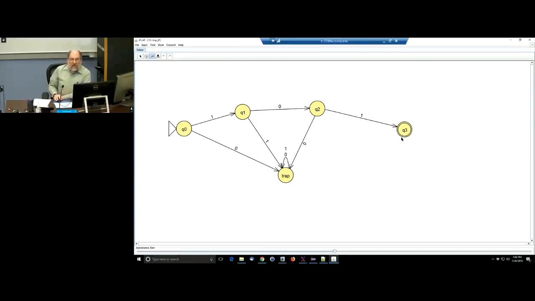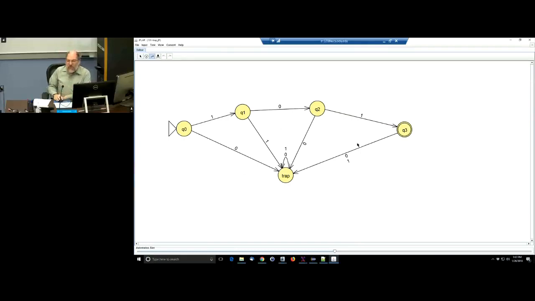Furthermore, the string 1, 0, 1, 1 is not 1, 0, 1. So if we reach Q3, but there's still more input left, whether it's zeros or 1s coming up, either way, if we see more input than just 3 characters, we go into the trap state because that's not the string we wanted. So this is actually the full automaton for accepting the language consisting of the single string 101.